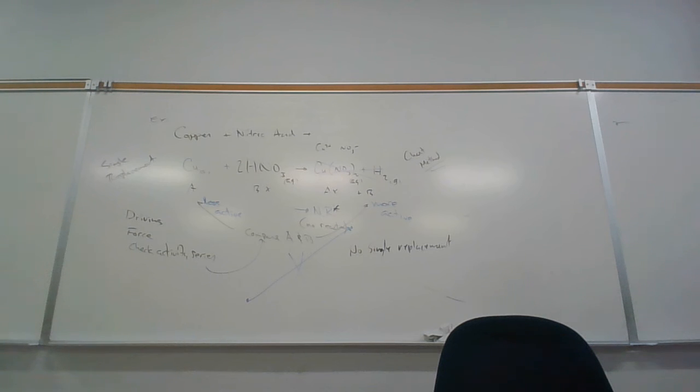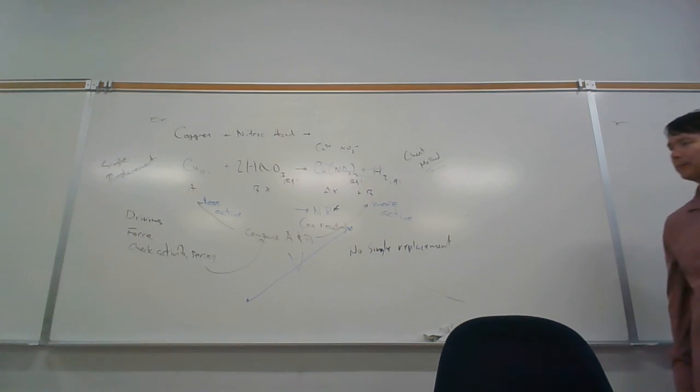So if we look at lithium ion, it's going to be the weakest oxidizer on the chart. If it's the weakest oxidizer, it really has no attraction or pull for the electron. That means when it does get the electron, it's loosely held. So lithium has very loosely held electrons. It loses them quite easily, because lithium ion doesn't really hold on to electrons very well. So if this is the weakest oxidizer, then this is going to be the most powerful reducer. And so that's called the conjugate relationship here.